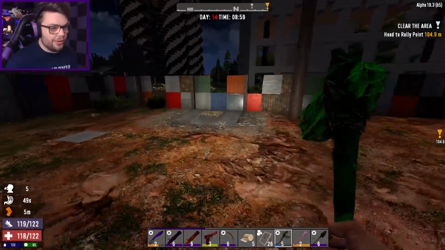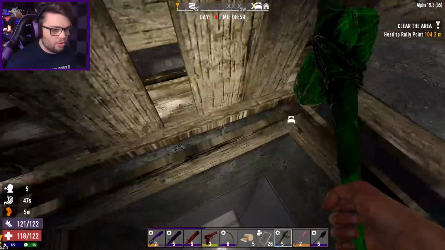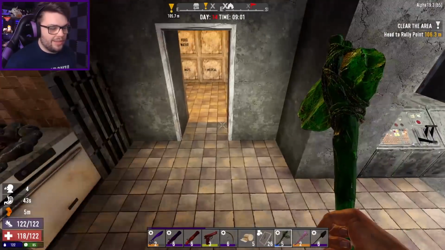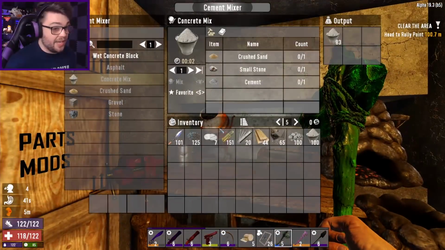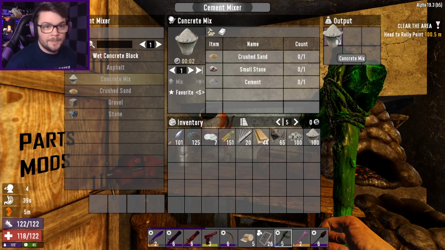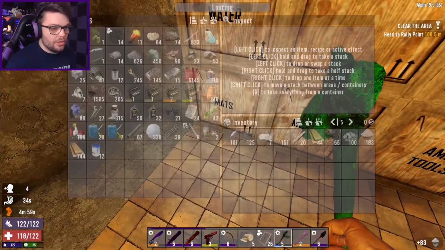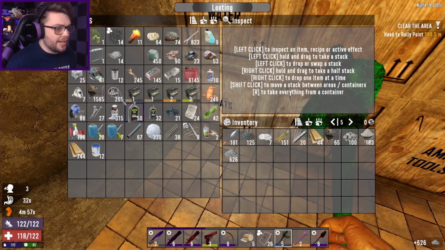How's my cement mixer going? It's been running for a little bit longer now. There should be some more concrete for me back down here. Can't wait to eventually beat down that iron door over there so that I can actually get in and out using the door. Is that it? That's all you've got for me? Come on, surely I can do more than that. Surely you got more than that for me.